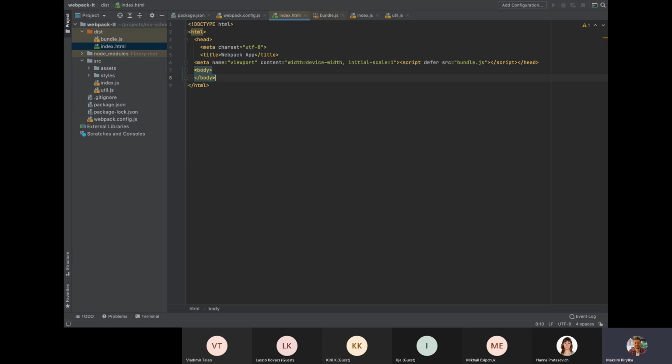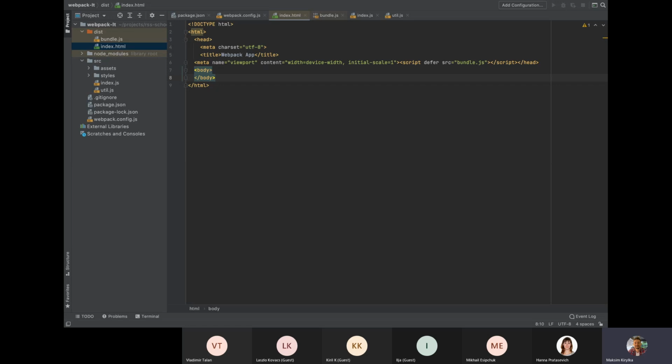Okay, but let's add the possibility. No, before I wanted to add file loader, but before I suppose we can run our application using webpack dev server.